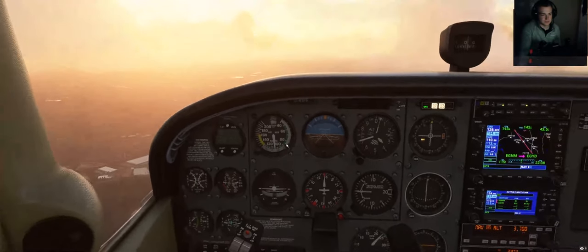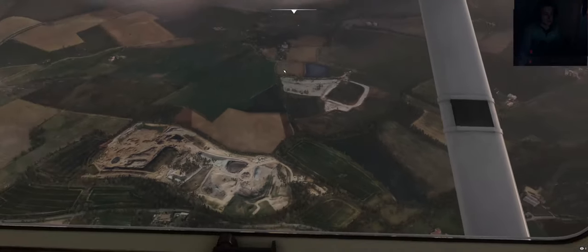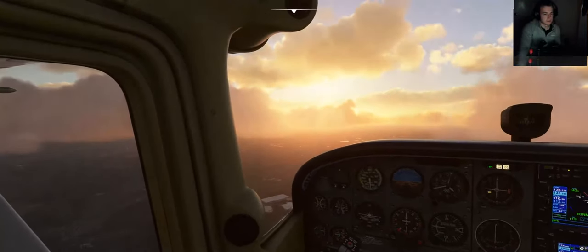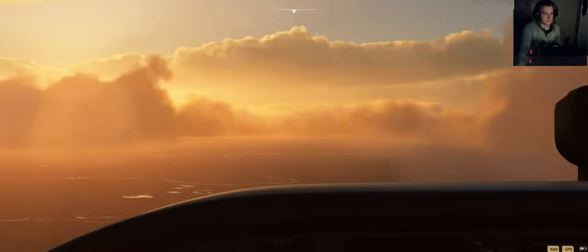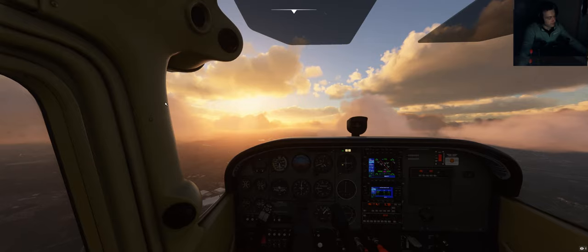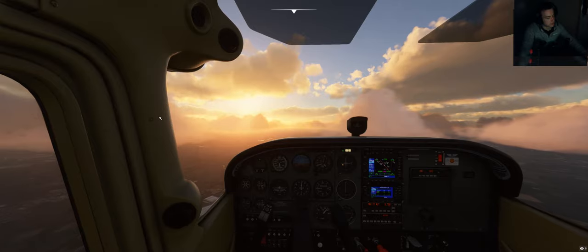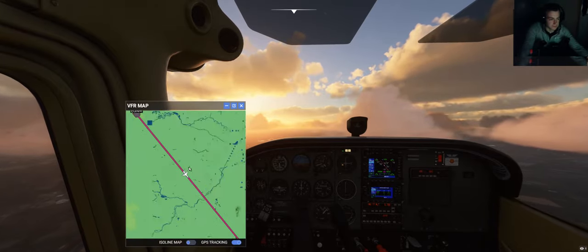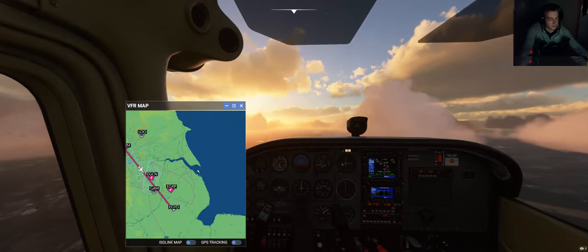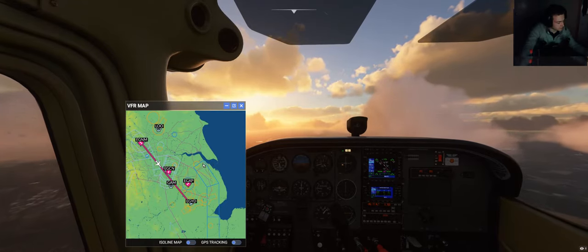Looks like some more pits down there, some more quarries. As we head on over towards the airport we're going to, which I forgot the name of already, it's Cranwell AB. So let's have a look at the VFR map, work out where we are, shall we? That looks like the River Humber, so we've probably already flown over it. Goodness me, that means we've gone really far. Yeah, we're heading more down towards here, aren't we? So probably going to end up flying over Nottingham.